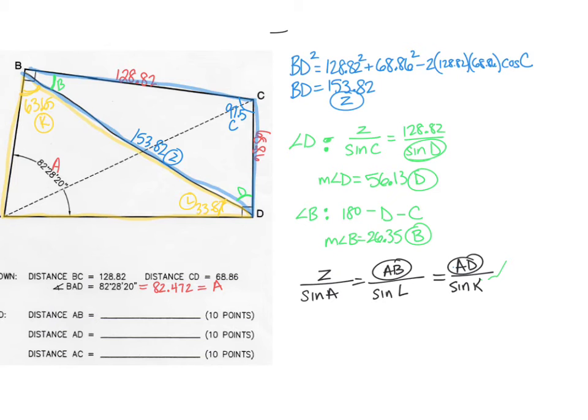So what I'm going to use is the Z over sine A. I'm going to start with this proportion right here and solve for AB. And then I'm going to ignore this, and use these two and do the same thing. Can you kind of do that in your head? If I'm looking for this, I'm going to cross multiply and divide. So I'm going to take alpha Z times the sine of L, divided by the sine of A. And there's my 86. This is finding AB. So this is finally one of the answers that I need. There's an 86.48 for an official answer here.